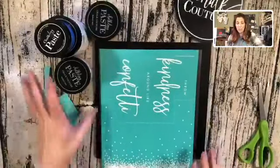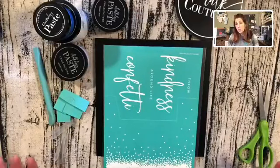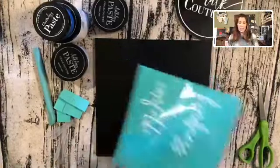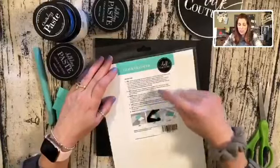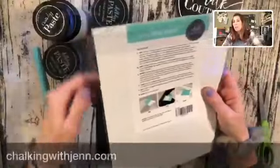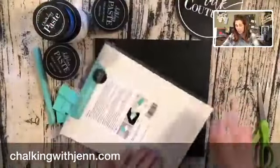So today is just a simple, fun, easy project that anyone can do. I thought this would make a really great workshop. I do a lot of local workshops where we get together with friends, everybody creates their design, and goes home with the finished product — super fun, super easy. All of our transfers are reusable, so right on the back it tells you how to peel, apply, remove, clean, dry, and store. You can get anywhere from 8 to 15 uses out of one transfer.